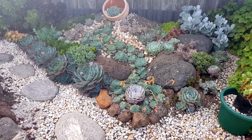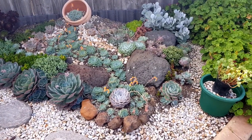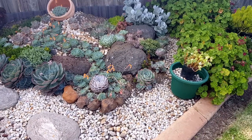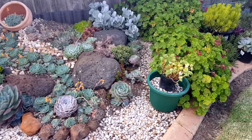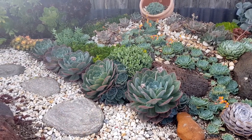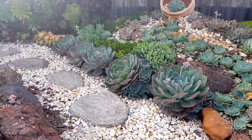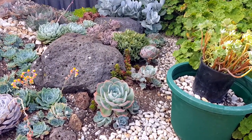The thing I have to be mindful of though is that some of the imbricatas I have here are lighter in color. They have less chlorophyll than the others, and this makes them even more striking in appearance during winter. And I would like to have more of these types. So the ones you see at the left are all the dark types, and the ones at the right are the lighter types.